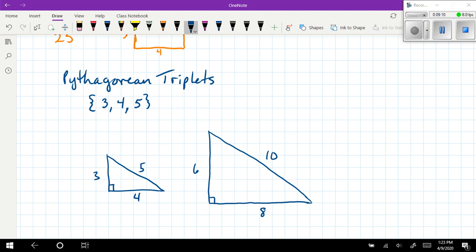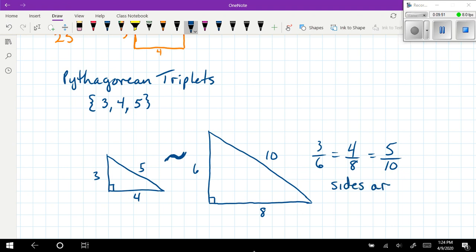So if a 3, 4, 5 represents the sides of a right triangle, and you can blow that up, then 6, 8, 10 is going to also represent the sides of a right triangle. As a matter of fact, these two triangles are similar with each other. You've learned that in your geometry class, I hope. And similar shapes have the same basic shape, but their units of measurement are proportional. Like their sides, their linear values are proportional. So 3 compared to 6 is the same thing as 4 compared to 8, and 4 compared to 8 is the same thing as 5 compared to 10. So this means that the sides are proportional.